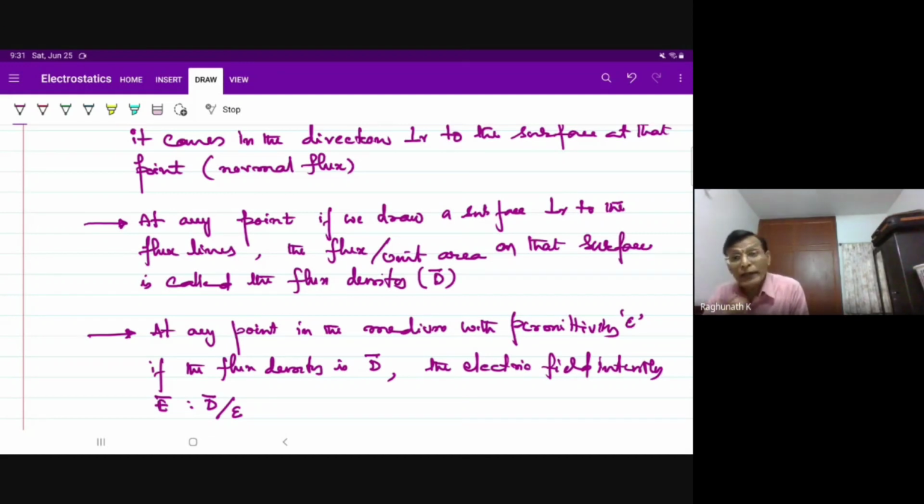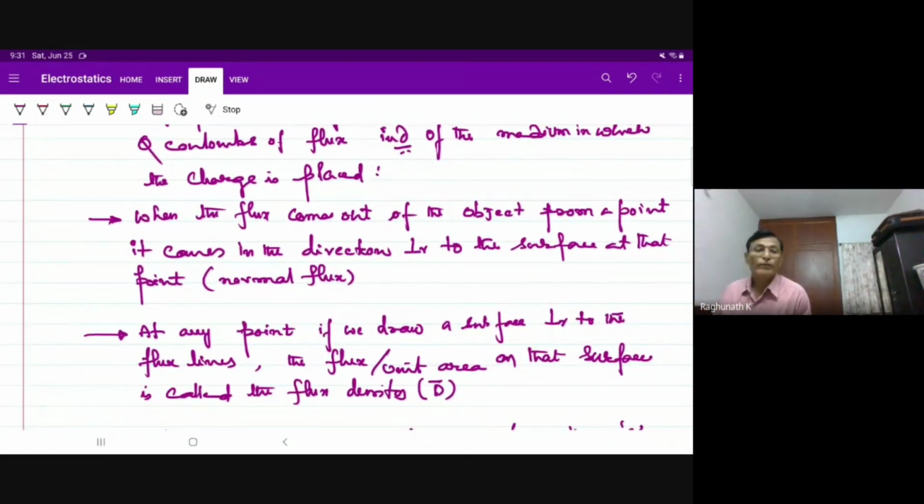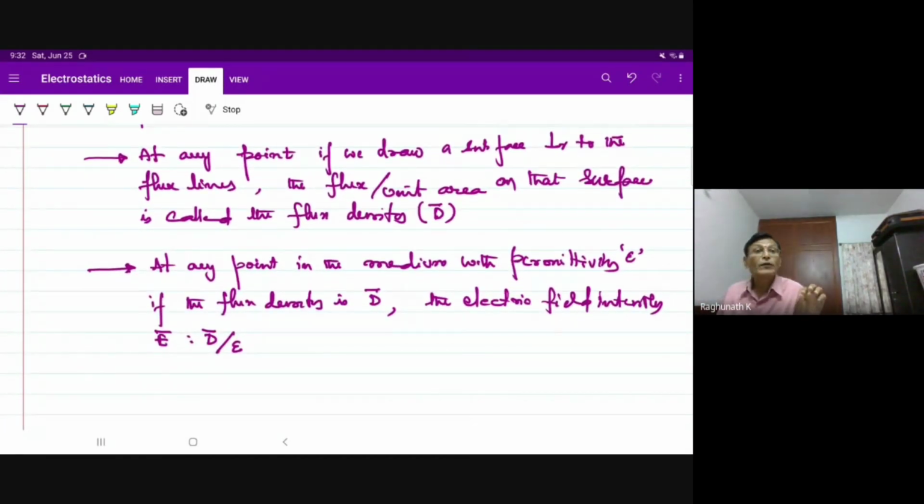Flux density is independent of the medium. Field intensity depends upon the medium in which we are conducting the experiment. We are talking about the field. Please check. These are the points given by Faraday. Whenever we say that E bar is equal to D bar by epsilon, where epsilon is a scalar quantity, the directions of E bar and D bar are the same. At a particular point, because of a charge Q, D bar is independent of the medium, but E bar depends upon the medium.